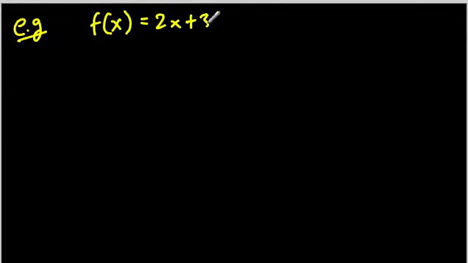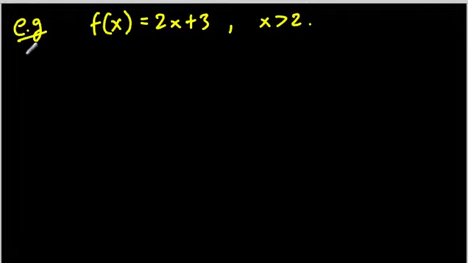In the last video, we went over the relationship between the domain and range of a function and its inverse. I think it's time for me to give you an example. So let's say f of x is a simple linear function, 2x plus 3, and I tell you the domain is x is greater than 2.